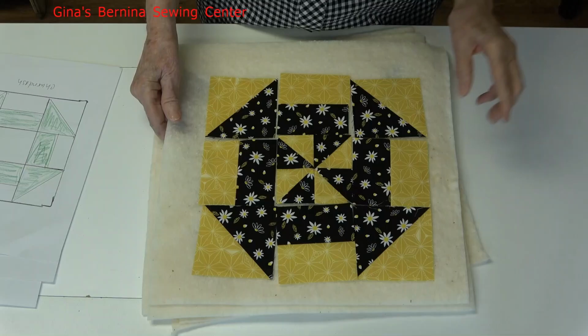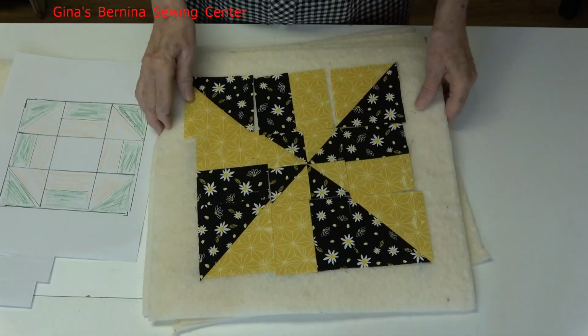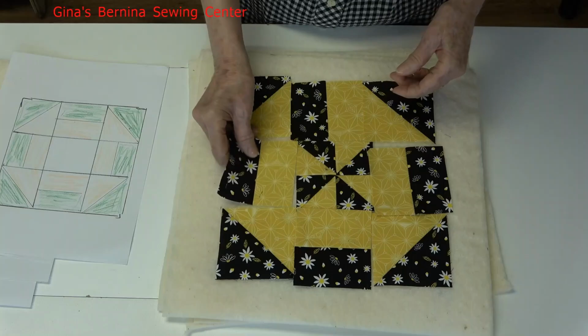What if you go light, dark, light, dark, light, dark, light, dark? You will get the reverse of that, which is going to look like this. Turn that to the center, turn that to the center, turn that to the center, turn that to the center, turn this way, turn that way, and that way.